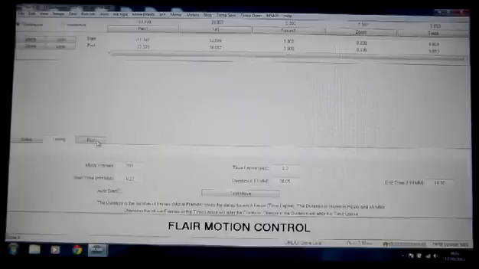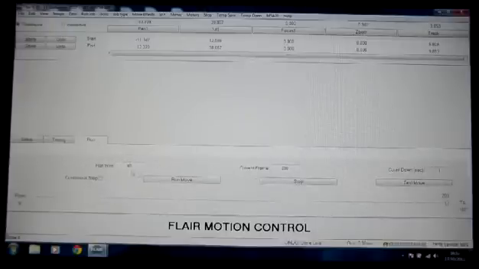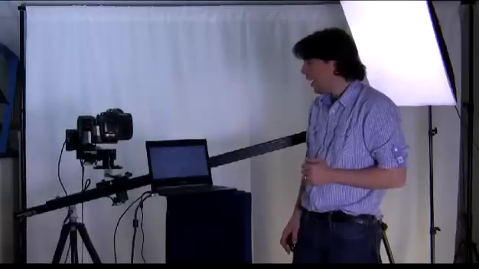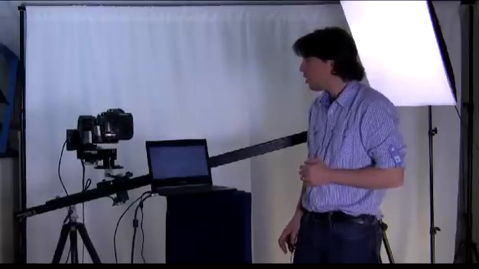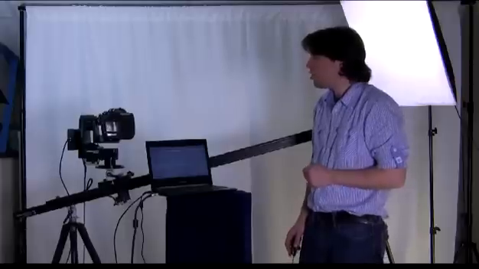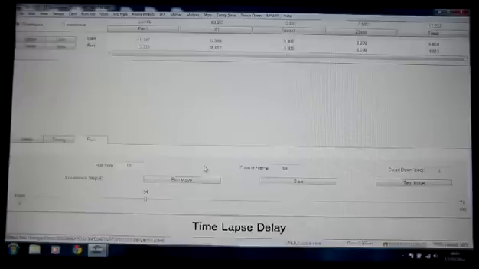And if I now run that, I'm going to run it from frame 40. I don't actually want it to start from the beginning. So I've typed in 40, I'm going to change this to frame 50. I want it to start at frame 50. So I go run move. So it'll go to the beginning. And then I go, right, start. And that's it now, taking a frame every 2 seconds. And you can see, or you can even hear the camera taking a frame every 2 seconds.